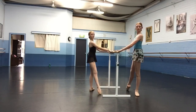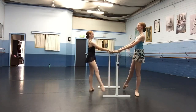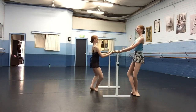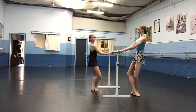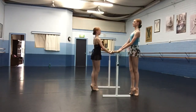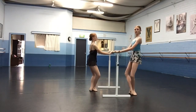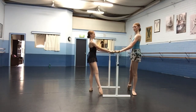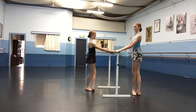One, point, close devant and hold. Another one. One, point, close devant, plié. So it's the same. Oh, watch that back heel comes off, Olivia. Really sit on the back foot. Two relevés in fifth. Up, plié. Up, plié. And dégagé that front leg to second. Close behind. And you repeat all that with the opposite leg.